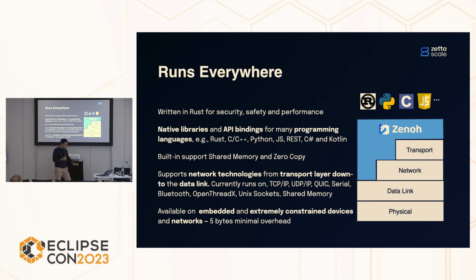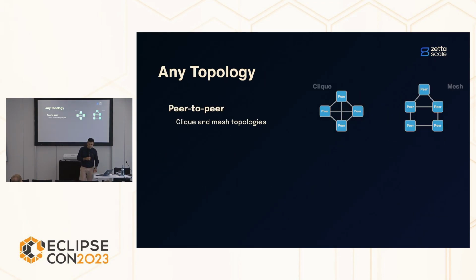Okay, so moving to topology. With Zenoh, you can do peer-to-peer, and peer-to-peer over a clique. Again, a clique is a graph in which every node has a direct link with any other node. DDS is an example of a technology that assumes a clique, either because you have multicast or because you have to establish a session between every peer. But Zenoh can do that, can do mesh, okay?